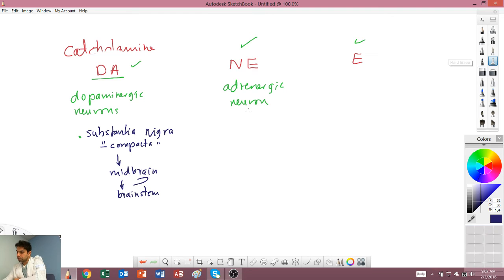Okay, so let's go to this adrenergic neuron. You just said that substantia nigra compacta looks dark. Is that the presence of dopamine or melanin? No, dopamine. But remember, dopamine and melanin have a very similar structure. So all these guys will also give you a slightly tan color, but because they don't stay in your skin, you don't see it. But if dopamine, norepinephrine, or epinephrine accumulates in your skin, your skin will turn dark as well.